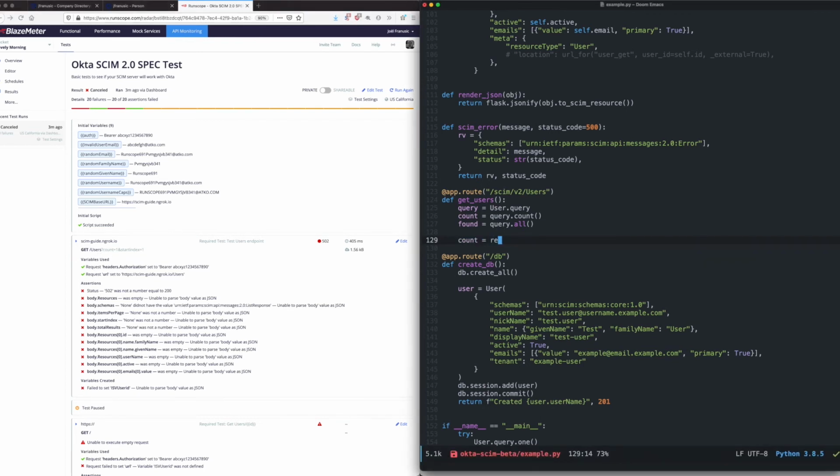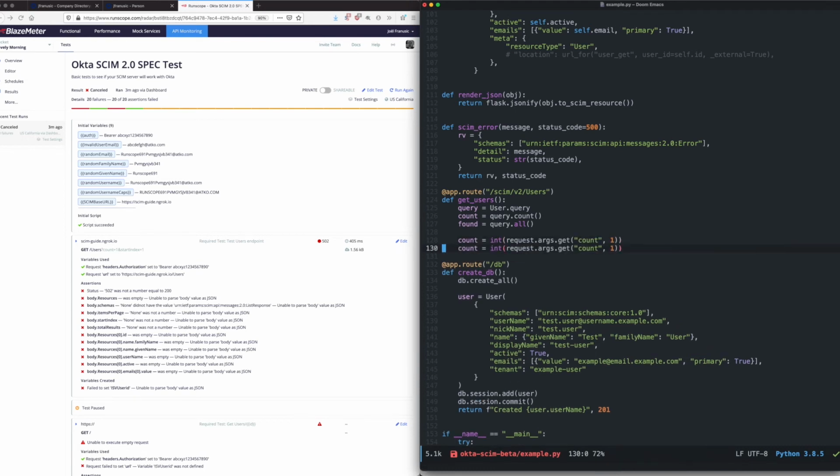So for count, we're going to get it from the request args. If we get no count, we'll just default it to 1 and set it as an integer. We know this is always supposed to be an integer. The other one is going to be called startIndex.